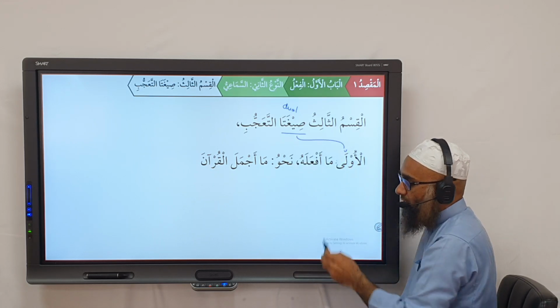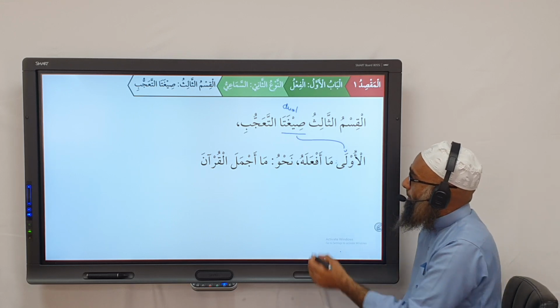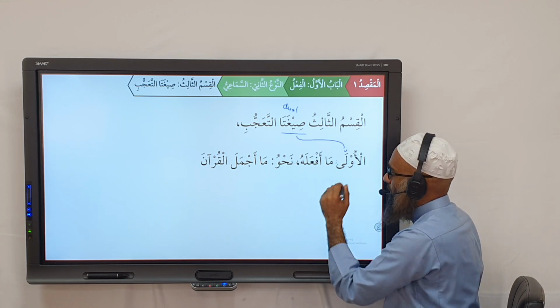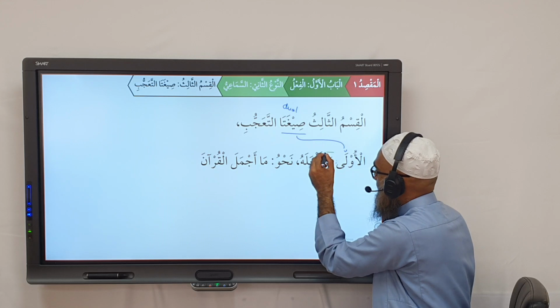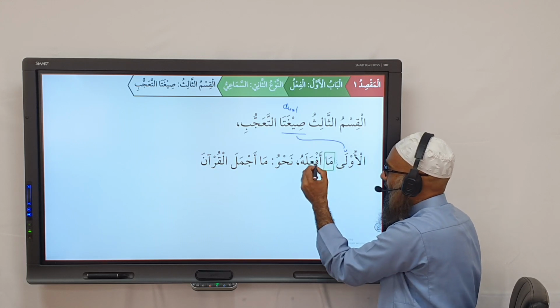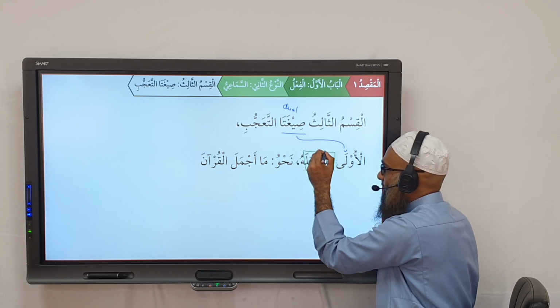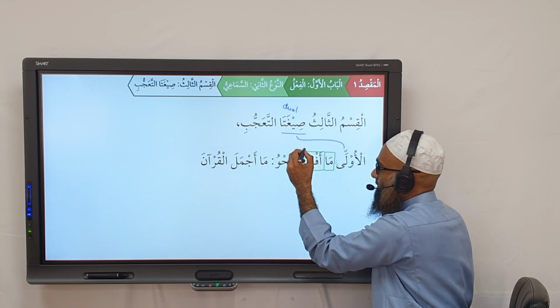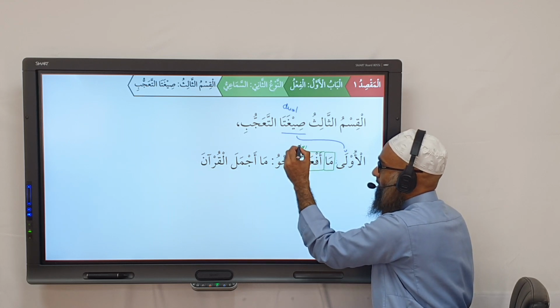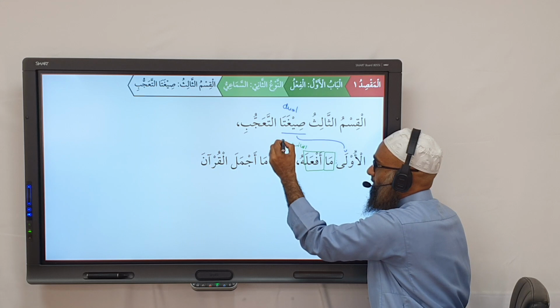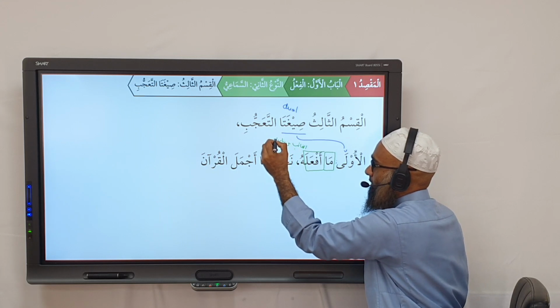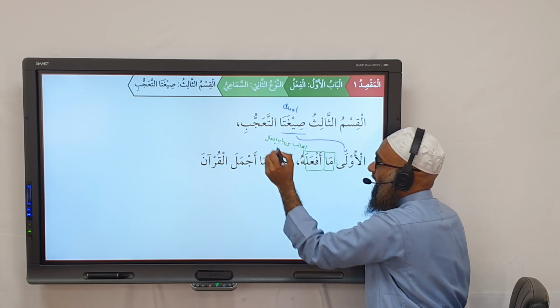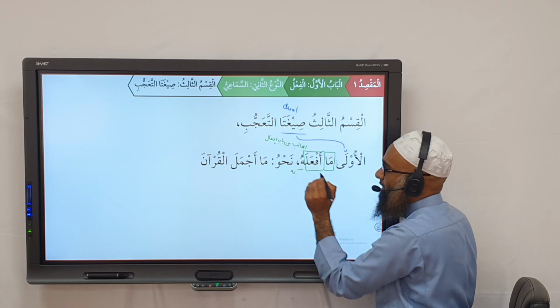So the first صيغة, the first form is ma af'alahu. So you have here ma, that's one word, istifham. Af'ala is what? That's the al-ghaib min bab if'al. So min bab if'al, you have the ghaib ma af'al, and who is a maf'ulun bihi.